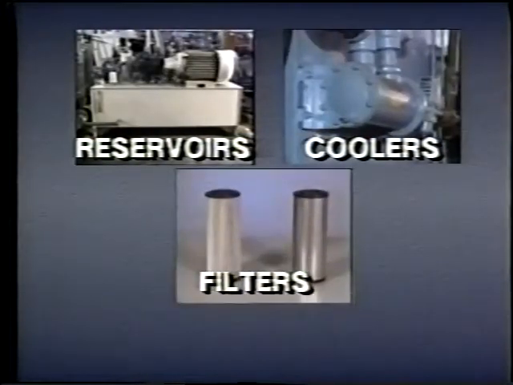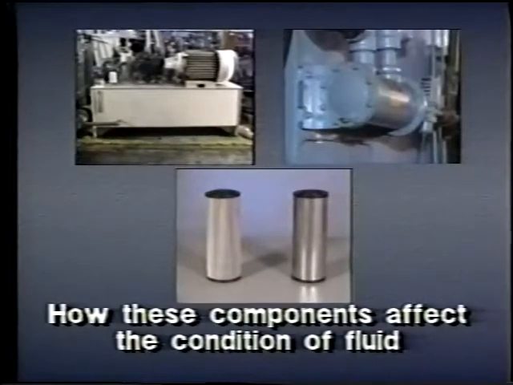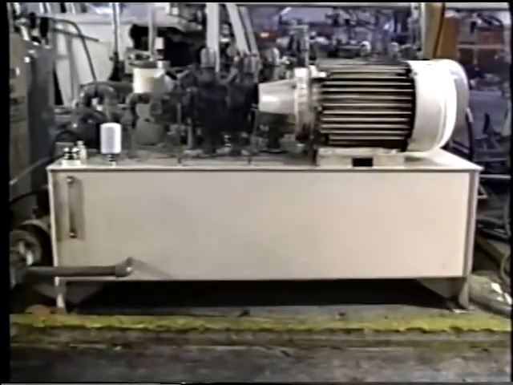In this lesson, we are going to focus on three components of a hydraulic system: reservoirs, coolers, and filters. We are going to examine how each of these components affect the condition of hydraulic fluid. We are also going to discuss some common sources of fluid contamination and what needs to be done to eliminate them. Let's begin with the reservoir. Often it's called the sump or tank.